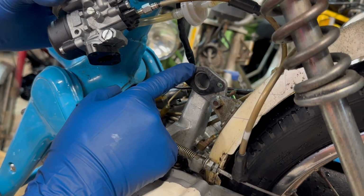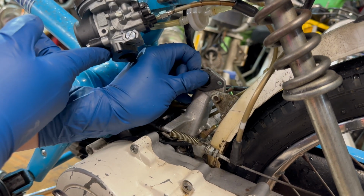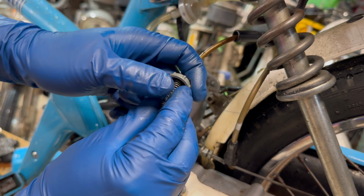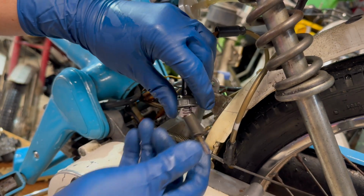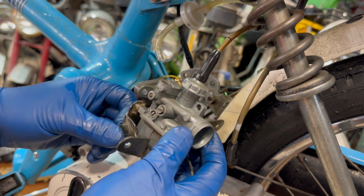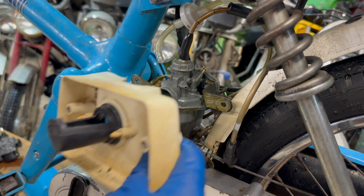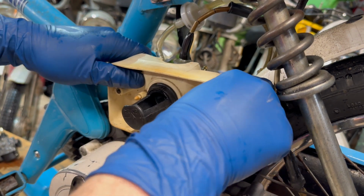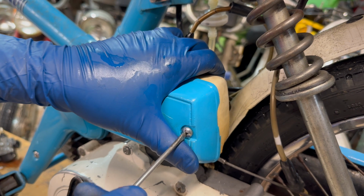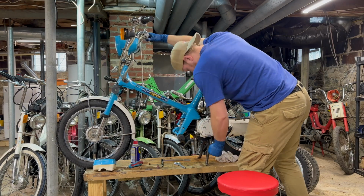Up here is dry, and down here is wet. I'm thinking there might be some kind of issue with the way this was sealed. I'm just gonna go ahead and clean this intake here real quick. And of course, you know I cleaned the carburetor before installing it because I have no idea what was up with it since the last time it was actually on the bike and was used. And unfortunately, I didn't have the foam air filter for this, but I have some lying around that I'll probably install a little later.